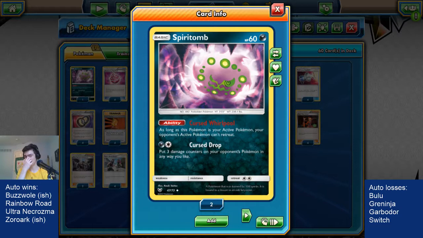So the star of the show is Spiritomb. It has that ability Curse Whirlpool, so as long as this Pokemon is active, your opponent's active can't retreat. It sounds kind of bad at first glance because they can just Guzma around it, but we only run one, so that's impossible. I actually did run two right before recording this. I've never actually played a game with only one. I guess the only thing I used the second for was just in case the first one dies.